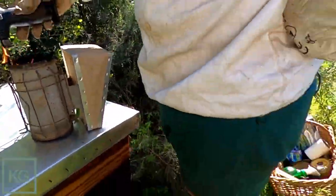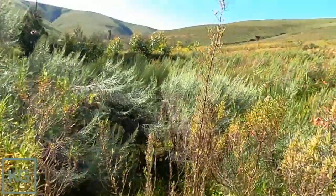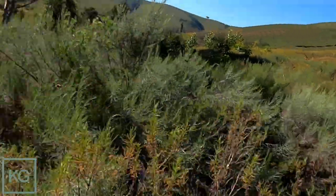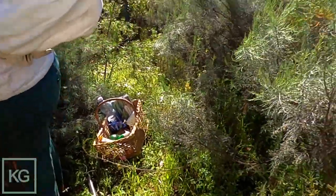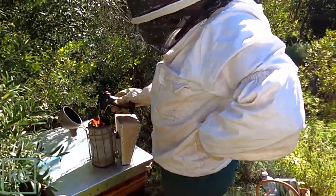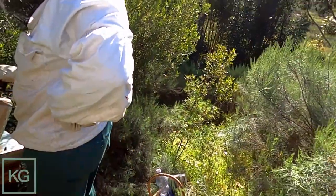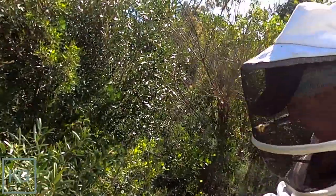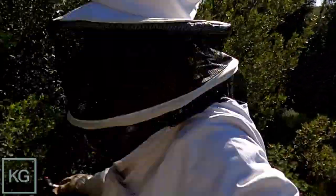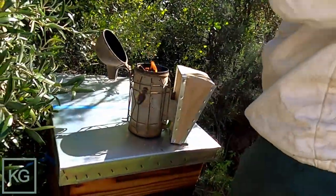Do you try and come and check up on these like once a month or so? Yeah. Okay. Sometimes you have to in the winter times. Some people say yes, some people say no, feed them sugar water. It's quite a weird sensation watching these little insects swarm you like this. Yeah. They're already starting. I know, we haven't even opened it yet.